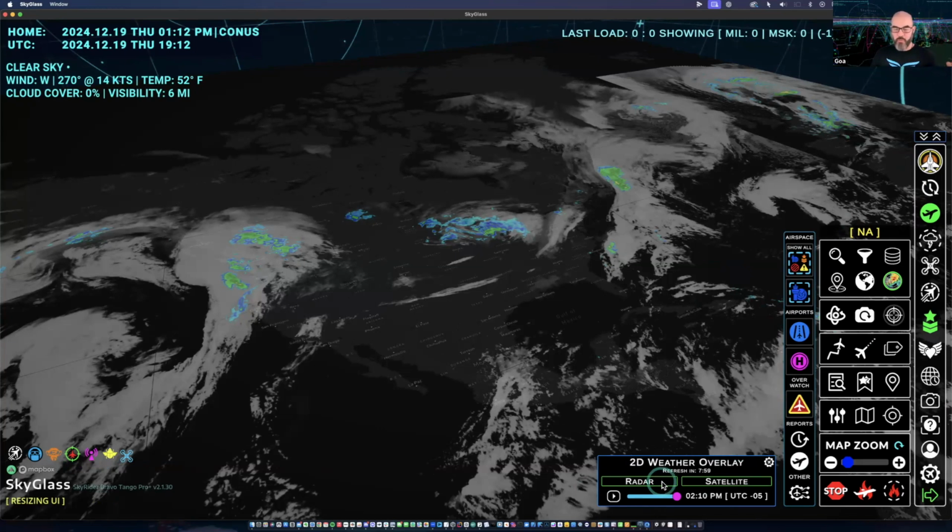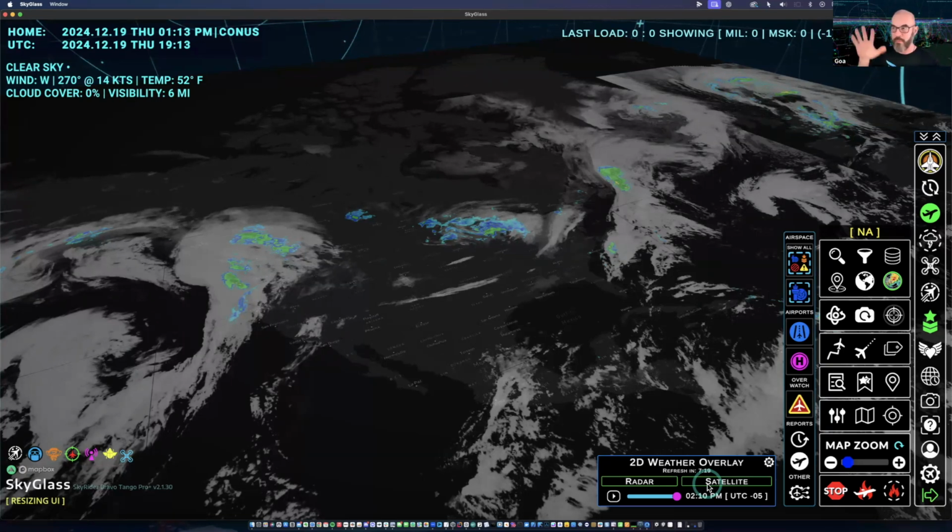You can turn on either the radar side, which is obviously the colorized version, or the 2D satellite. I'm not an expert in what the technology is behind these systems, but I know that the radar especially is terrestrial based. It's from the NextRad sensors that are on the ground all over the place. So you're not going to get radar coverage out over the oceans. These are terrestrial sensors, at least this source of data is. I'm always looking for new sources of data, so that may change over time.